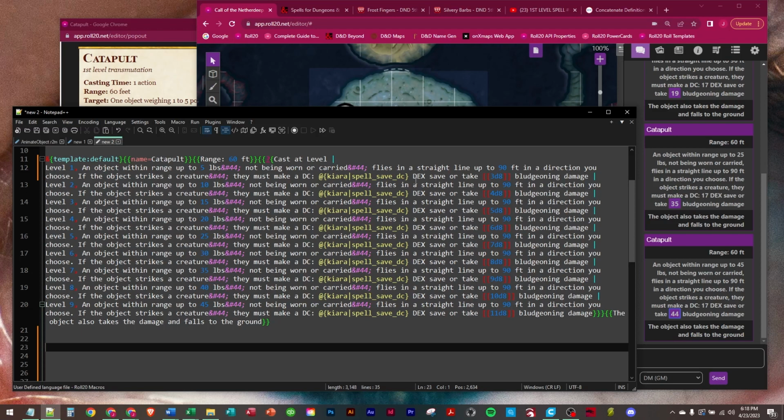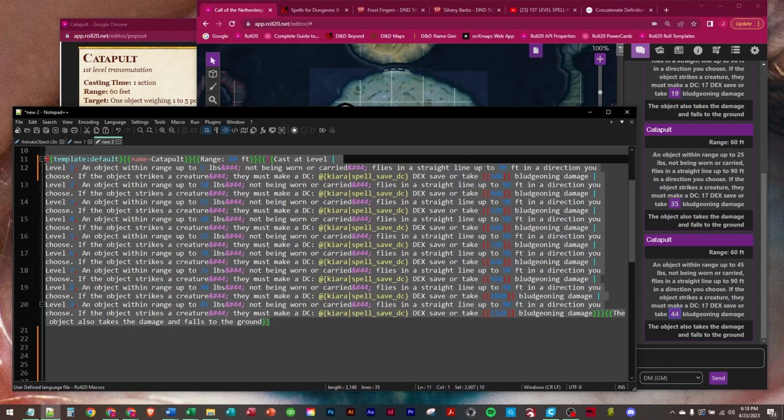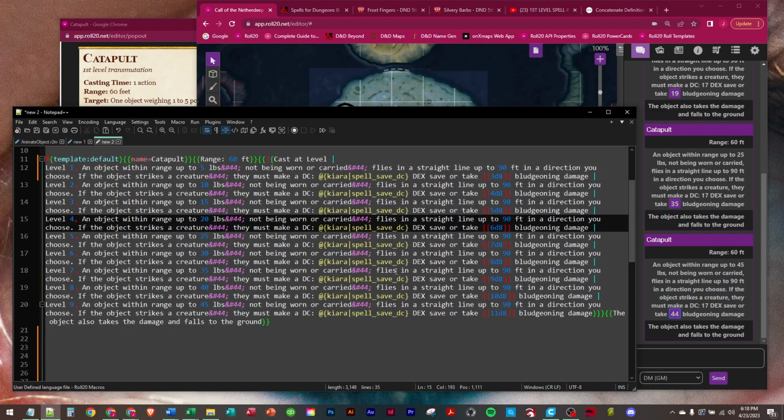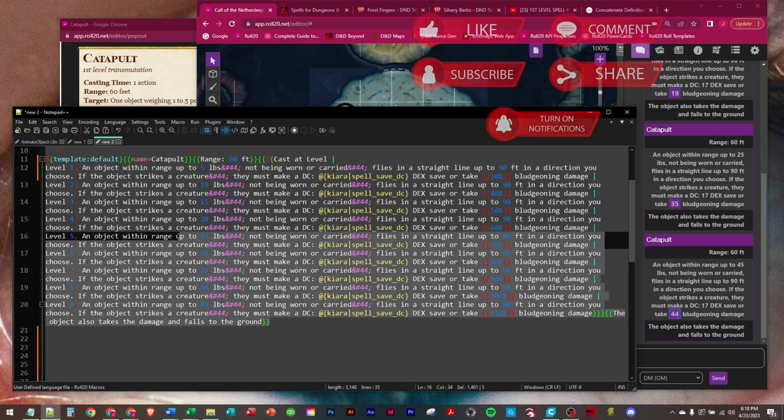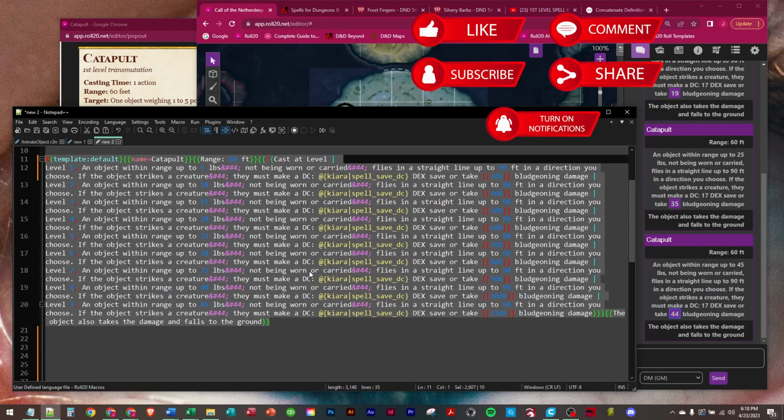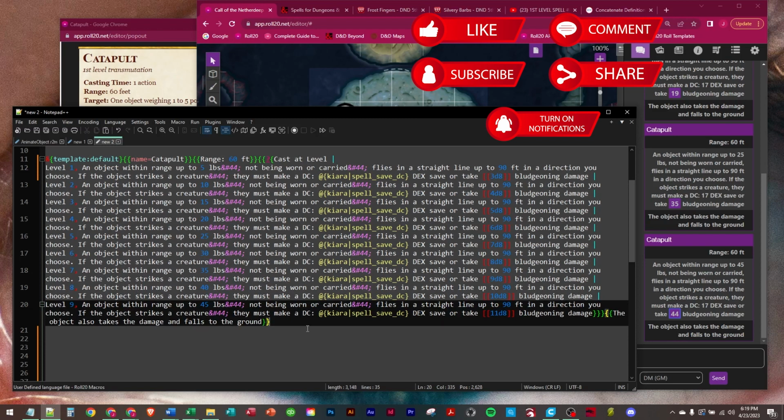Just repeating it doesn't make any difference because you'll never see this part of it once you've copied it into your macro. And it works the way it's supposed to. So it's a workaround. If I find something different in the future, I'll change it, but I will put it in the description below.